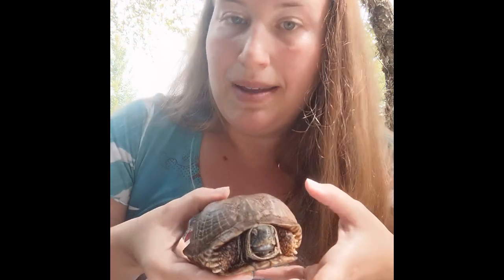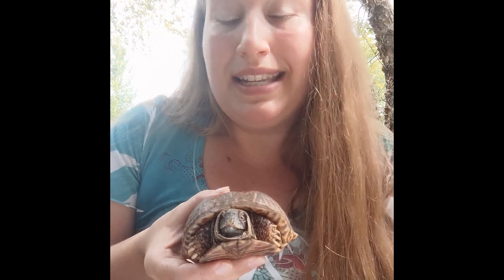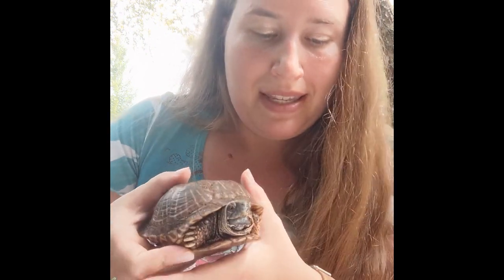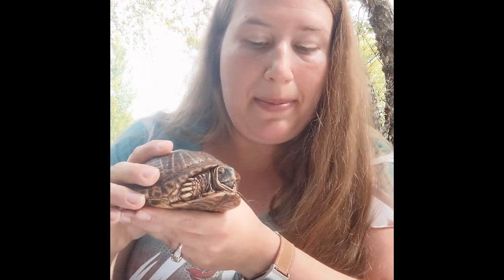And also, please don't take him too far from where he's trying to cross. So don't pack him up in your car and drive him 10 miles away, because he's going to have no idea how to find his resources in that new location. Again, they will stay in a pretty small area and will be pretty familiar with where their food, water, and shelter is right there.